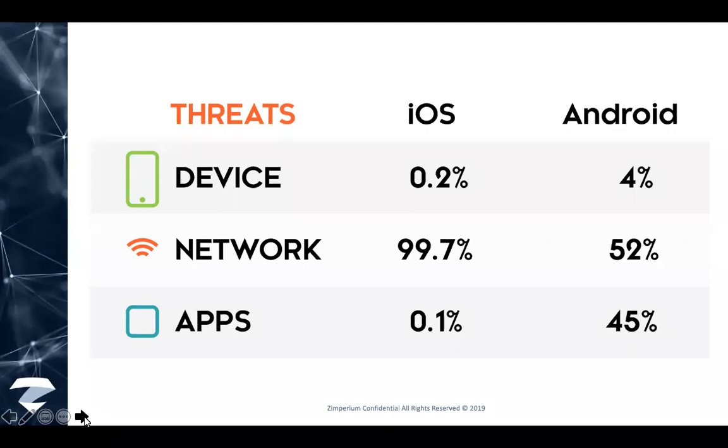Two things to point out here. One, we detected way more attacks on iOS than we have on Android. Now, that's also led by the fact that about 70% of our endpoints are iOS. Second point is the device compromises and the malicious apps. Those numbers, again, are somewhat artificially inflated or deflated because of the fact that we stopped it on the network.